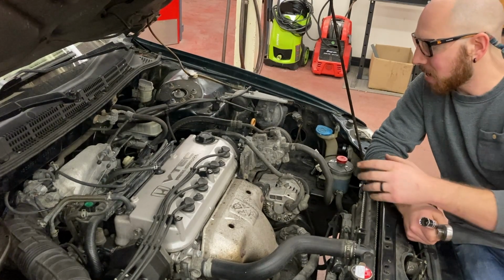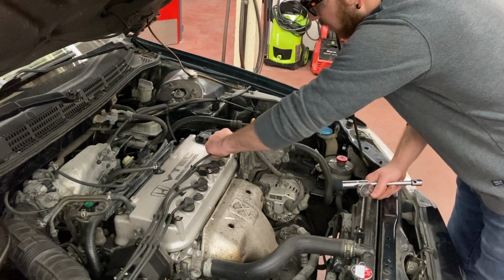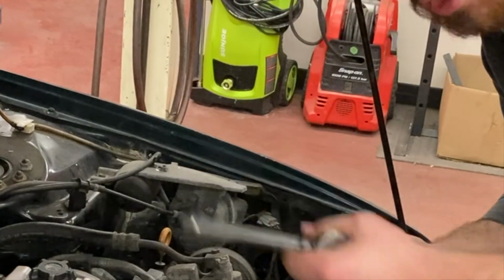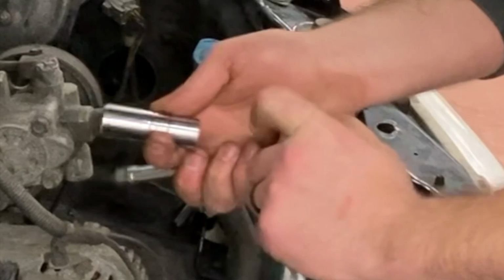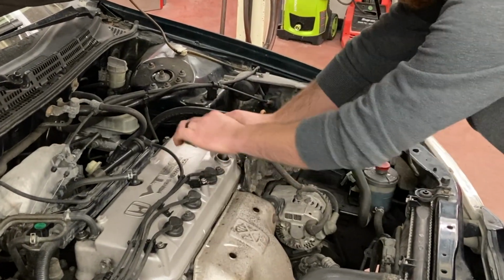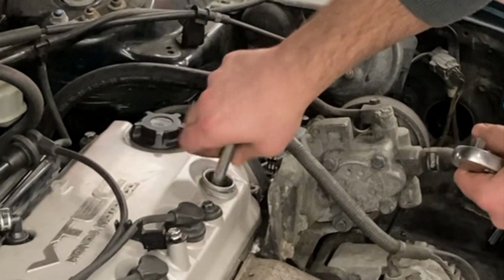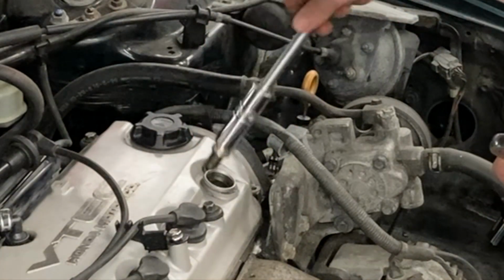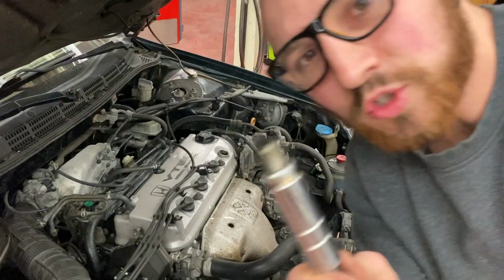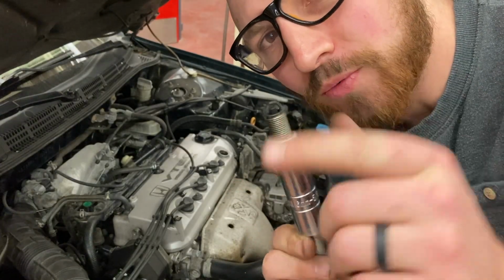I'm going to start this process by removing the cylinder 1 spark plug. So I'm going to start by simply removing the spark plug wire and then the spark plug. I'm using a 5/8 spark plug socket, an extension, and a 3/8 drive ratchet. And I have successfully removed the spark plug. Success! This would be a great time to take note of the condition of the spark plug, because spark plugs can actually tell you a lot about the running condition of your vehicle.